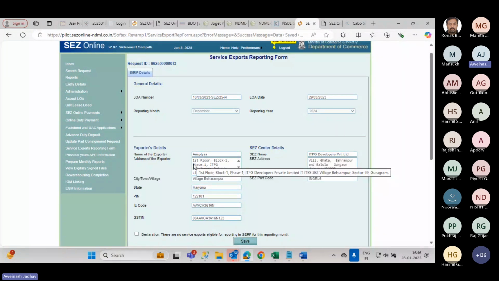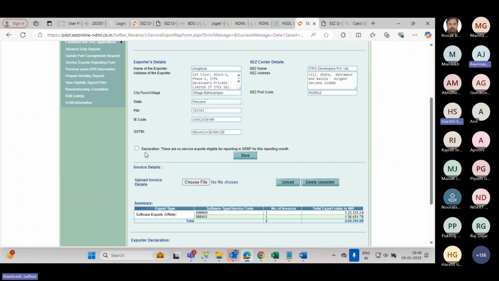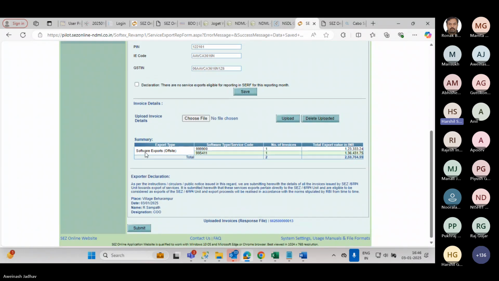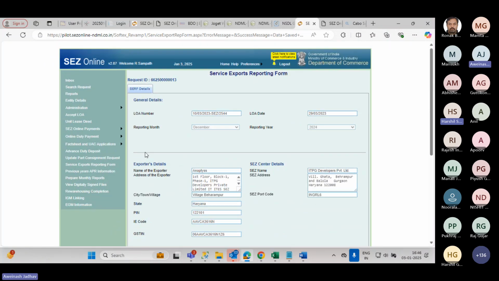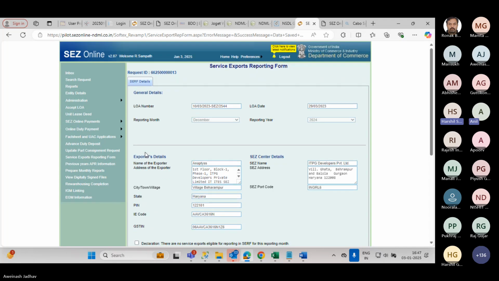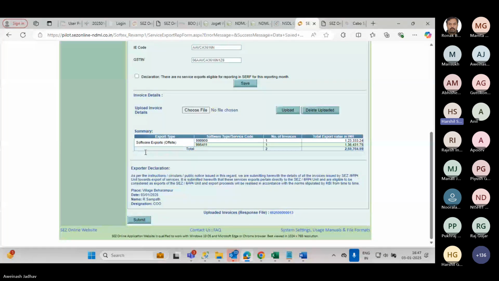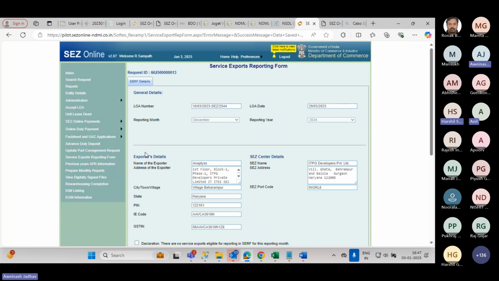So let's not say from the month of commencement. If a service export has happened in a month, then you start from that month. So from the month when the first service export invoice is generated, usually after taking the LOA it takes 6 to 8 months to start commencement. So from the first month in which we do the first export, we continuously file, even if there is a nil after that month. That would be okay, right?